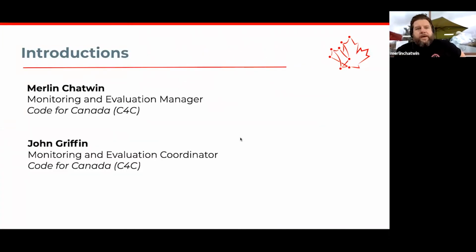As Sofía said, my name is Merlin. I'm the Monitoring and Evaluation Manager for Code for Canada. I've been with Code for Canada for almost a year and a half. I'm working mostly internally, trying to figure out how to up the monitoring and evaluation game of Code for Canada, looking at the programs. I also spent a lot of time doing a research paper on monitoring and evaluation in the civic tech ecosystem, which will be published later this year. I'm really just trying to see what's there, what we could learn from, and where the gaps are, so that we can start the conversation and allow people to contribute some of their latent knowledge.